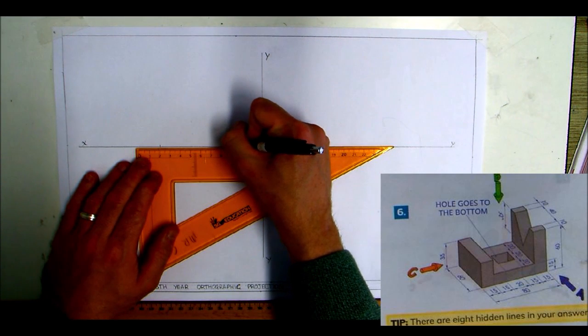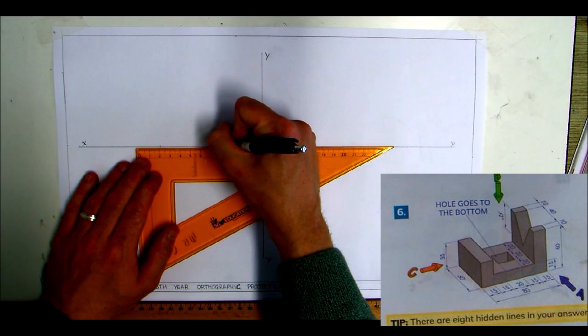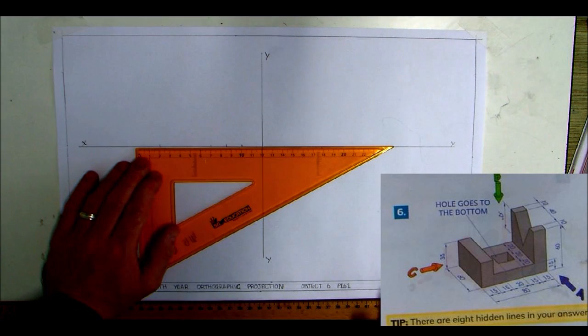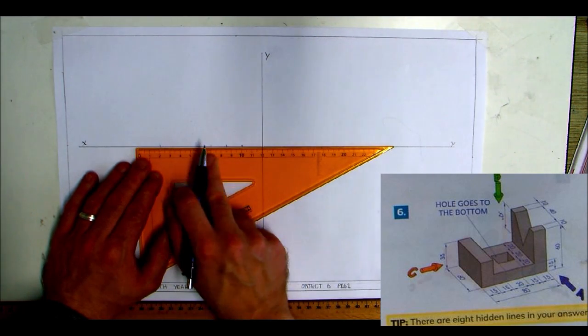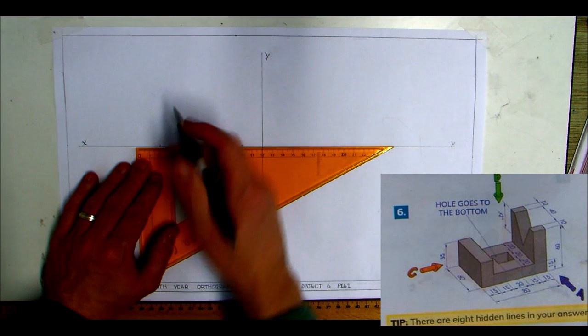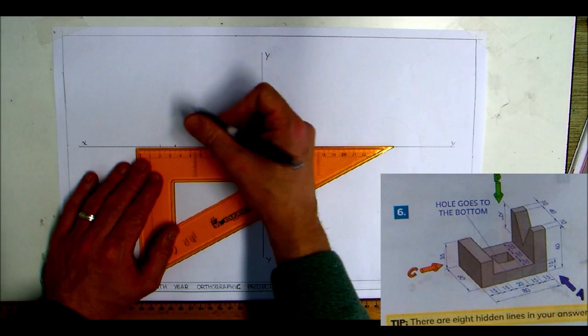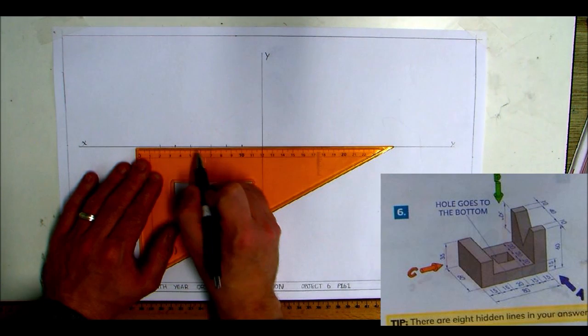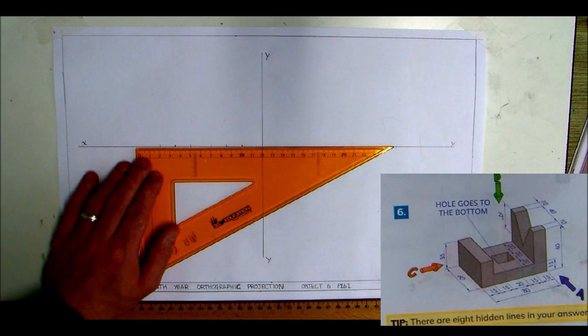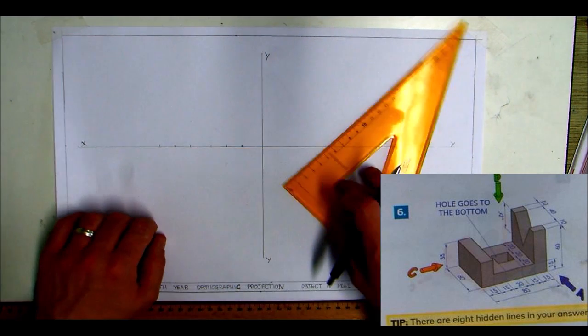Now, if I'm not very good at adding up my numbers without moving my ruler, I can work from the right in and from the left in. So 15 and 15 is 30, and then from the left 15 and 15 is another 30, which should leave me with 20 millimeters in the middle. So 5 and 7, there's 20 millimeters left in the middle, which is great. So that's all my widths.